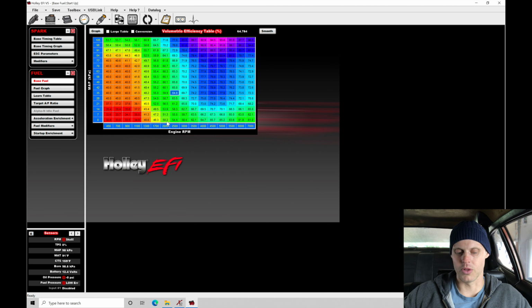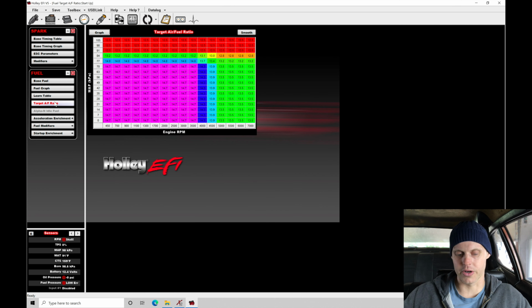As we go from low load to high load, the estimation of the airflow coming into the engine from the table is also ascending. As we move up in load, as we move up in our MAP pressure registration, that means we're opening our throttle plate more and moving more air into the engine, and we're representing that here in the table. Our job here is to calibrate this table in the part throttle conditions to meet what we've programmed in our target air fuel table.